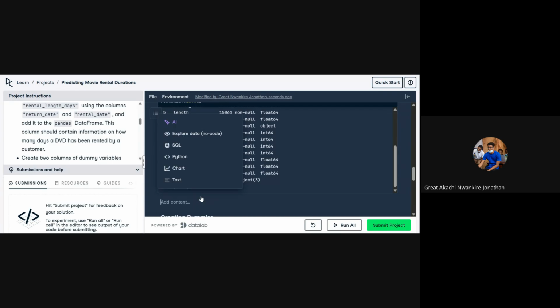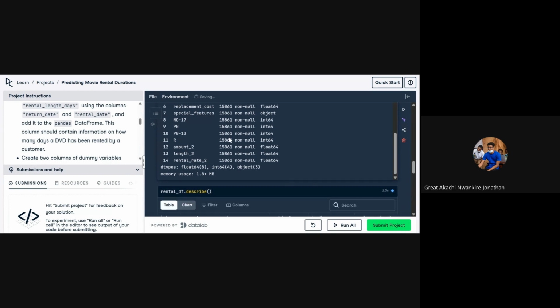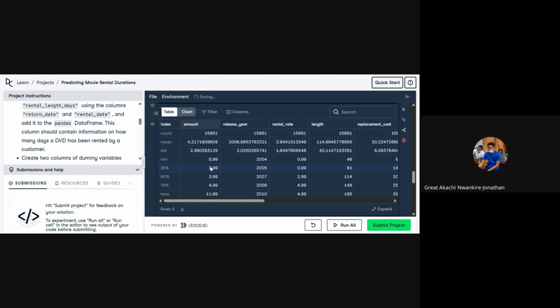We could also do describe, right? So you can do rental df.describe. Okay, and then we can look at the statistical summary.